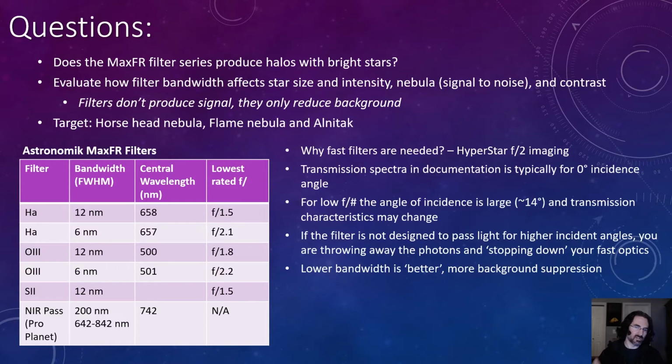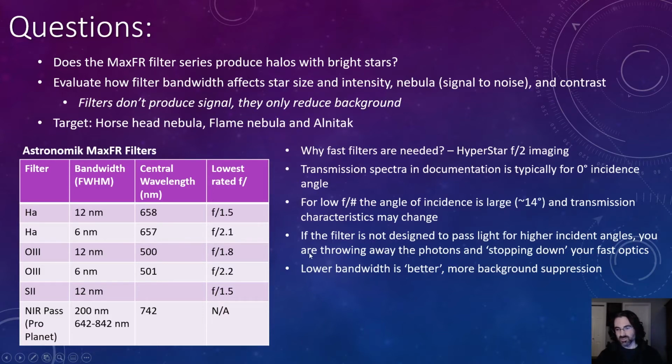When you get to these low f-stop conditions, the light is coming in from a rather broad cone, so some of the light rays are actually entering at about 14 degrees relative to the filter, and that angle can significantly change the transmission characteristics of the filter. So depending on the filter design, there may be a minimum f-stop that filter is rated for.